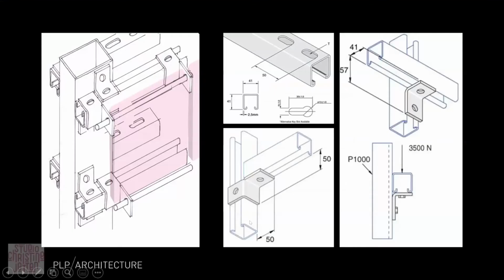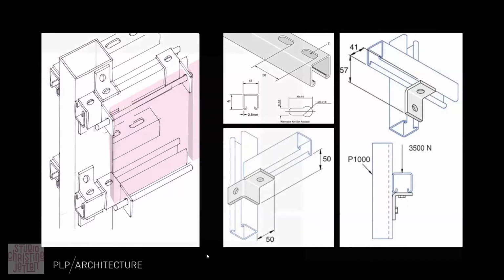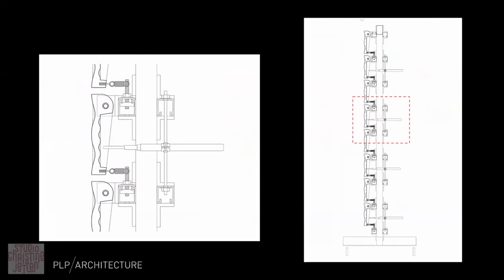So I don't want to bore you with the details of the installation. Suffice to say, we looked at ways in which we could do this cheaply and easily. Obviously, if this was to be applied to a real facade system, we would do it differently. But here, for the ACAL workshop, we were planning to do it in Unistrut, which is very easily available. So we developed it as an 8x8 checkerboard of Unistrut components with tiles being threaded through.